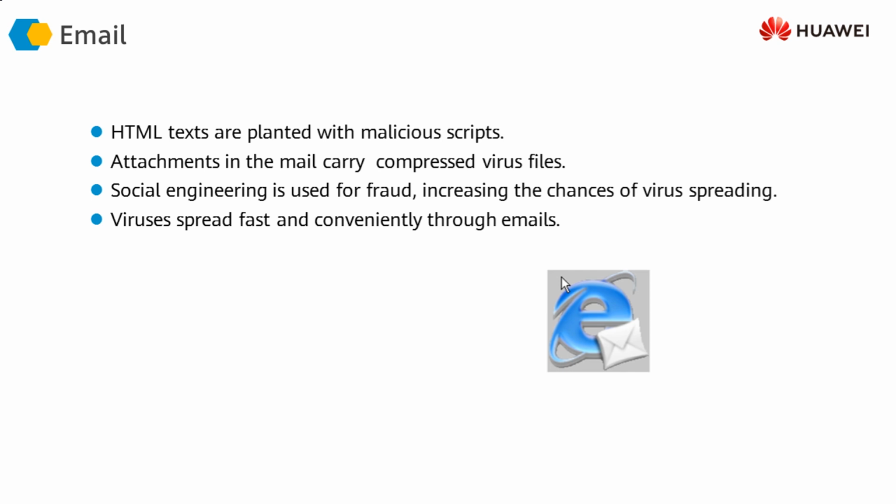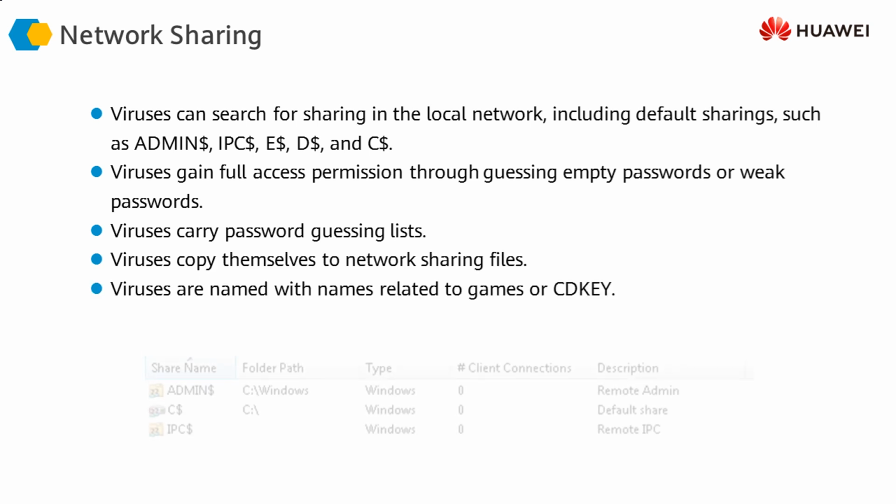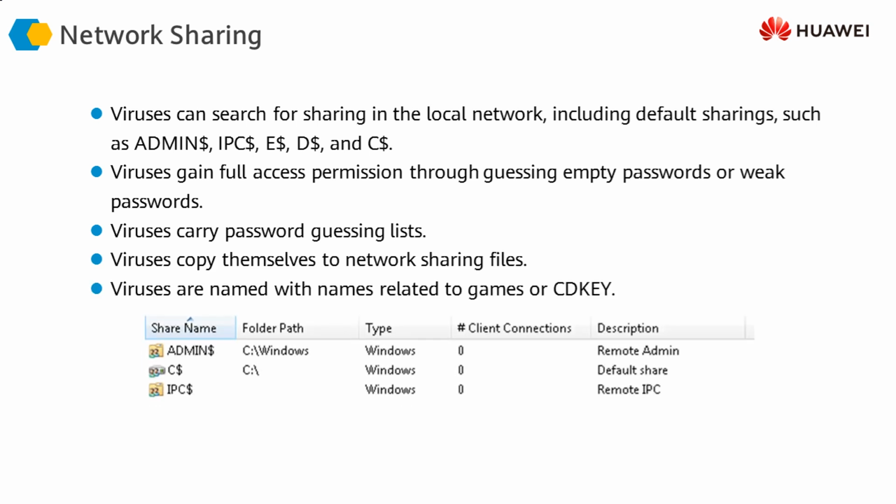Then another source could be network sharing. Whenever there is a virus infected computer, and if the virus has been created in a way to exploit network sharing, it could look for the default shares like the ones given here, check for weak passwords or vulnerabilities, and if it finds any weakness, it could infect other computers as well.